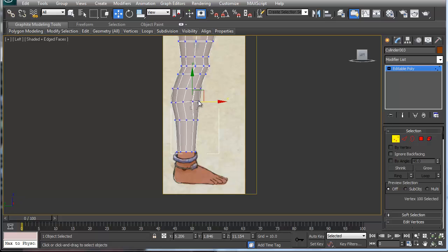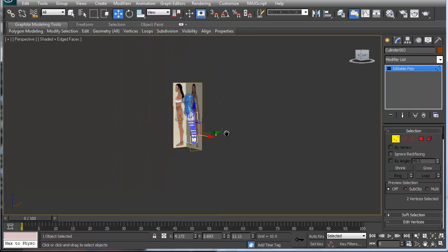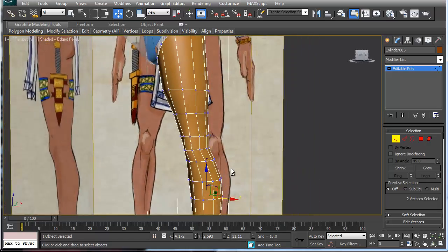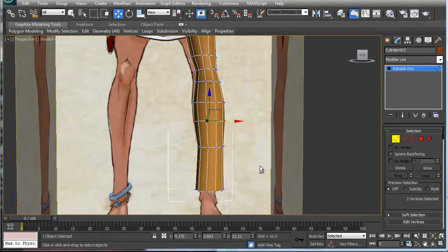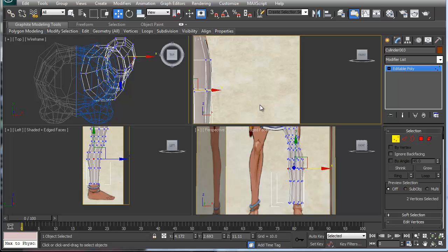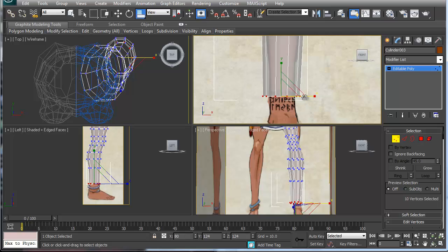That's pretty much how to do the basics of the leg. In perspective mode with the overlay off, you get a relatively decent-sized leg. Now you'd want to change this up for animation — check out the video I did on animating joints. Since we'll probably put this in Mudbox later, I think this is a good base.